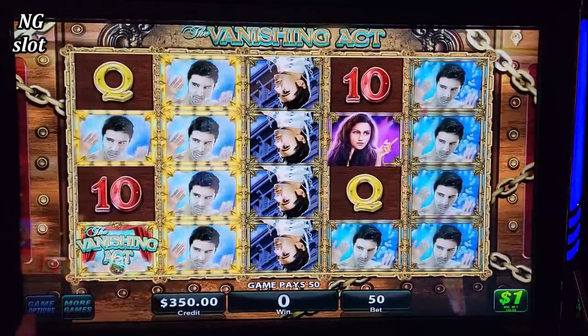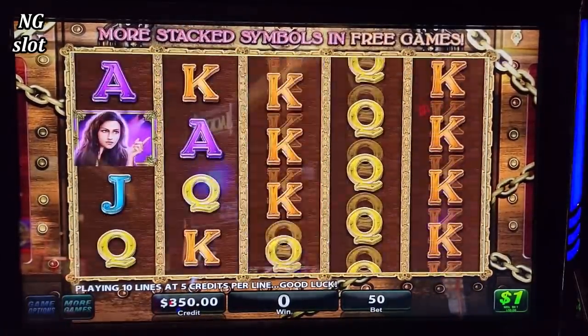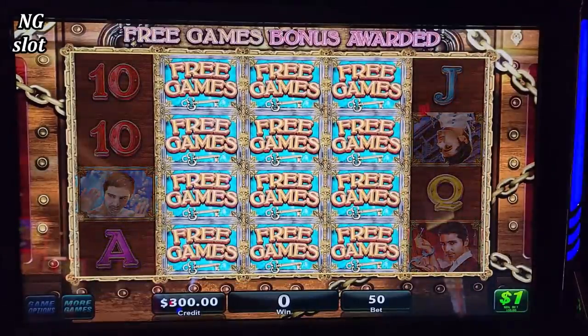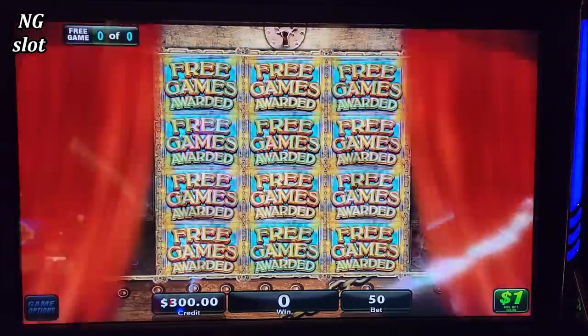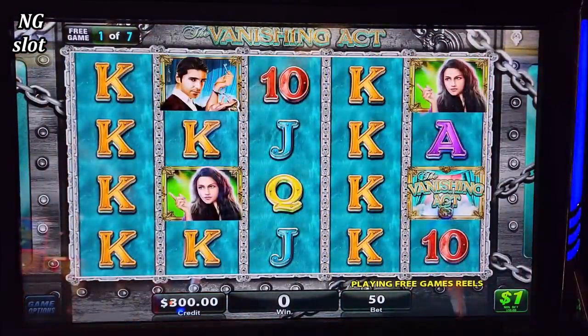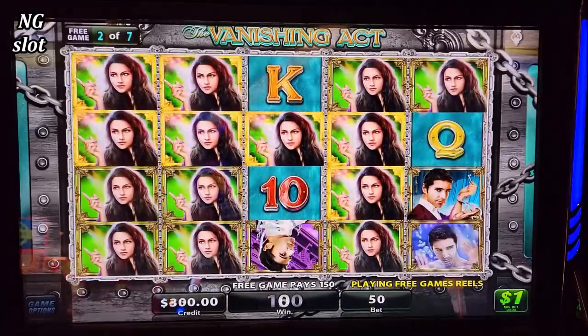Come on, machine. We need something nice here, buddy, for a good recovery. There we go. We got a $50 bet bonus. Let's go. Seven. Yeah, we have 7 free games with super stacks. Let's go. We need a full strength.